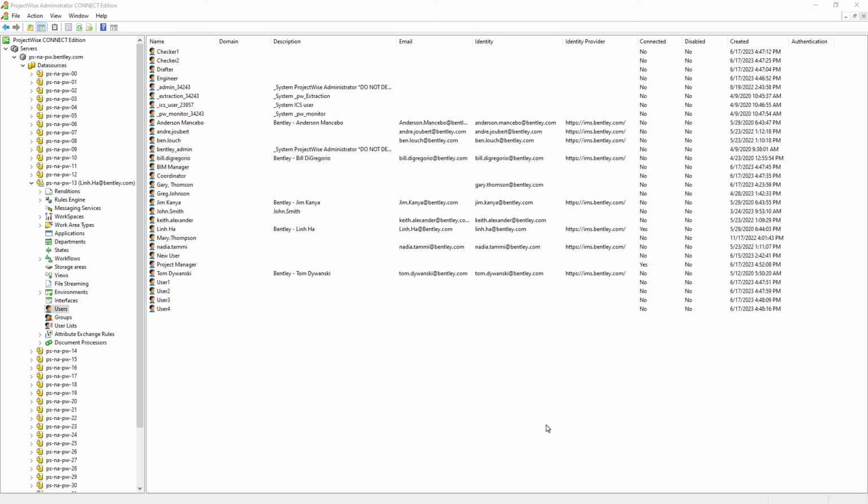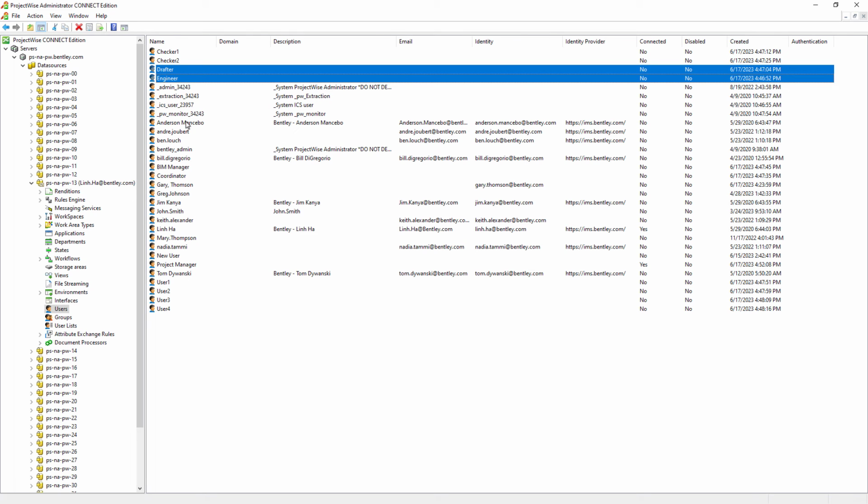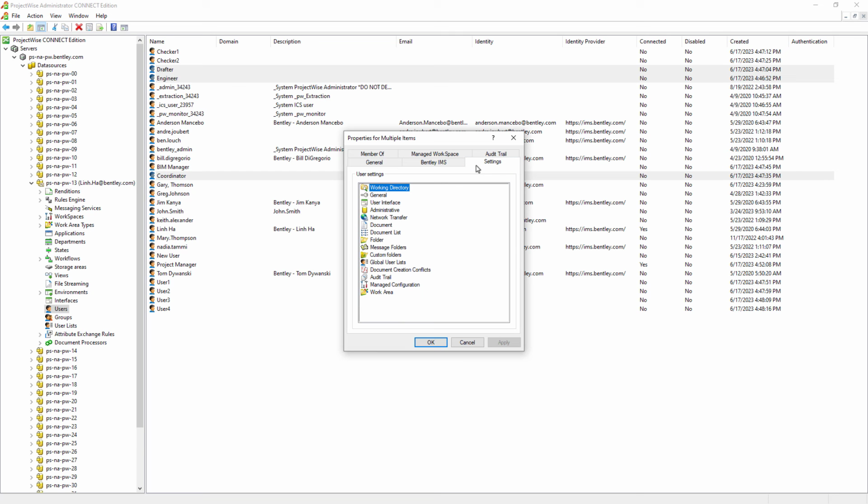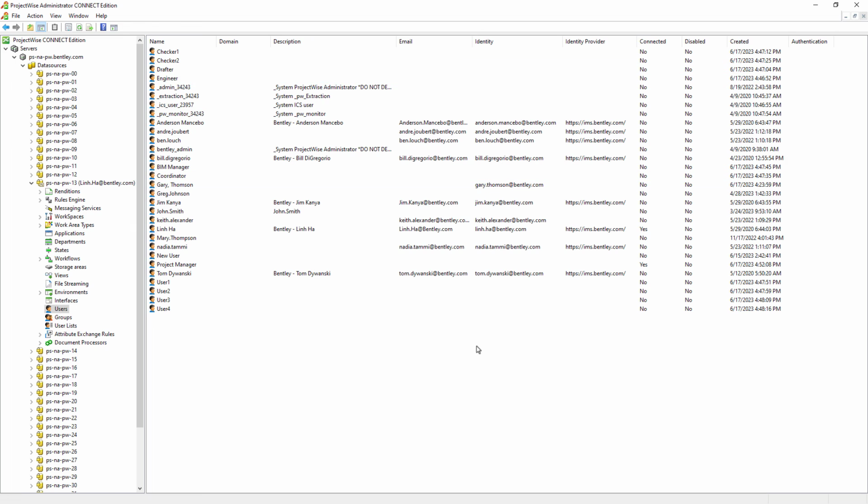Remember the user settings that we covered in the last lesson, where we had to manually select the user or users in order to modify the user settings for multiple selections of users. Now that we have groups and user lists already created, we can select the users based on the groups or the user list that they are a member of by simply going to the users node, right mouse click, select users by groups and lists.